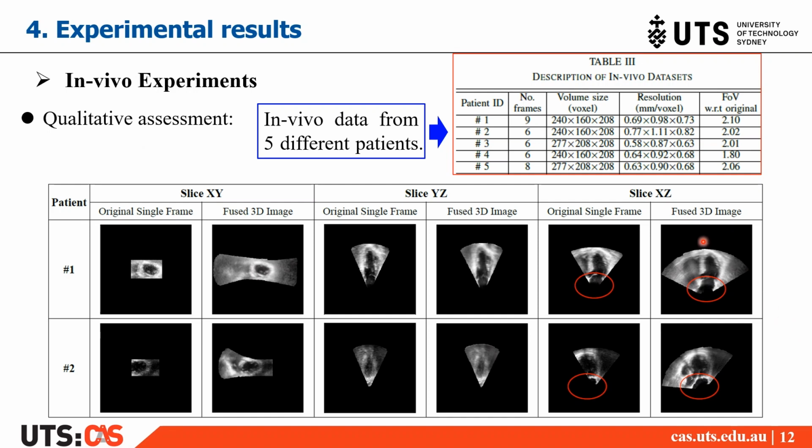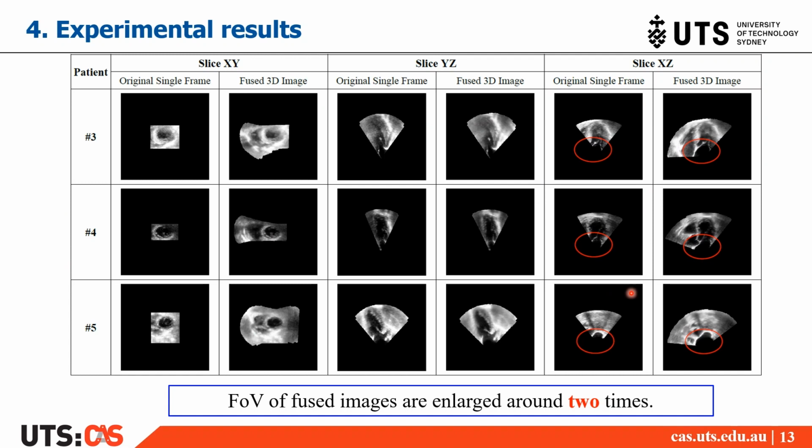This figure shows the fused images obtained from the proposed DBA method, comparing sharp boundaries in the single frame of images and fused images, such as left atrium walls, which are indicated by circles in the figure. It is found that the fused images obtained from the proposed DBA method have smooth transition and no misalignment or ghosting is found, which suggests good quality of the estimated global images. In addition, the field of view of the fused images is enlarged around 2 times as compared with the original single frame of TE images.